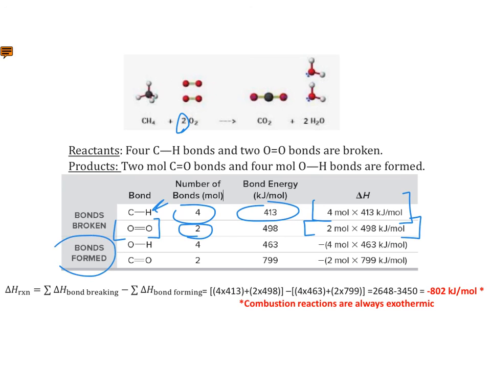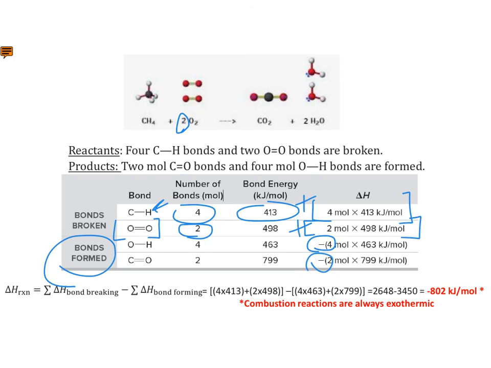The bonds broken, okay, so these have plus values because it's endothermic. They require input of energy. And the new bonds made in the product have negative values, okay, because energy is released. Every single bond that is made is an exothermic process. Otherwise, it wouldn't happen in nature, right? Bond making always releases energy.